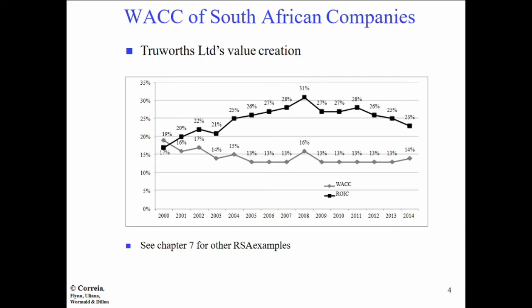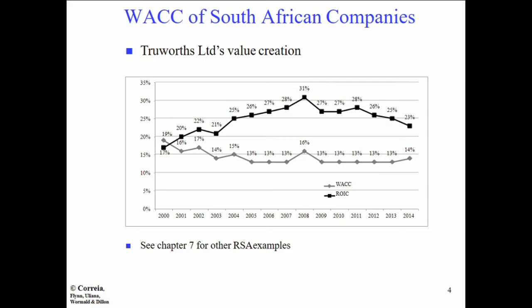So do you think companies actually disclose what their target weighted average cost of capital is? Generally, South African listed companies do not report their target WACC. They will usually report that they will manage their capital structure in order to reduce their cost of capital, but they generally do not disclose what their WACC is. However, there are some companies that do disclose their WACC. For example, Truworths is a company that reports detailed information on the company's WACC.